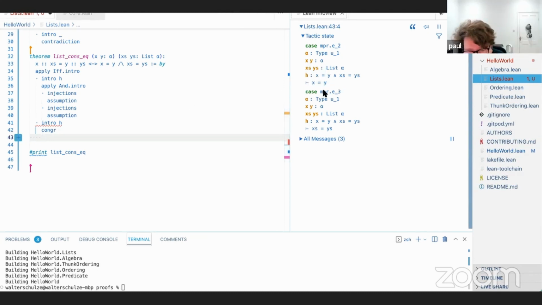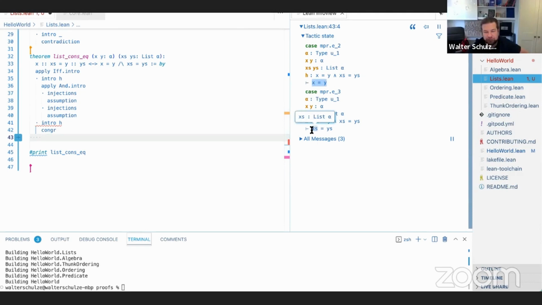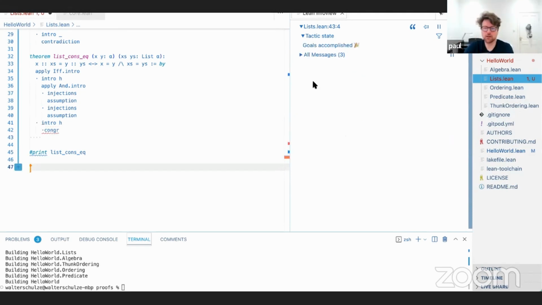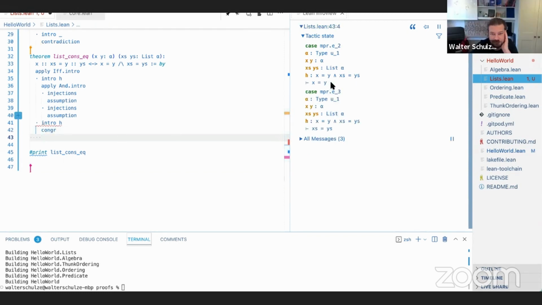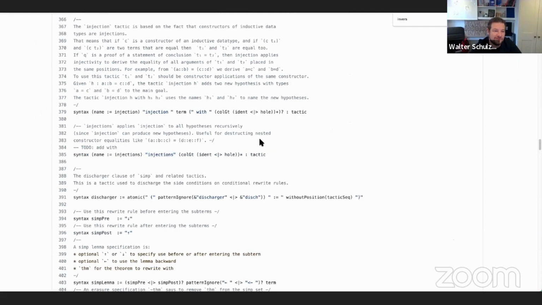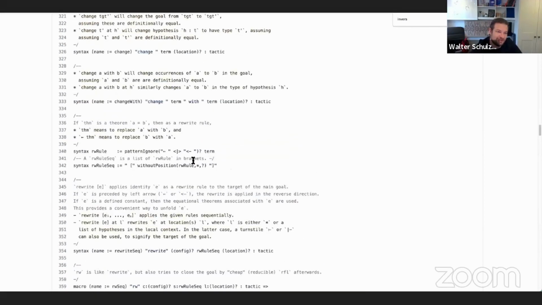Oh, because no, it's not done, but oh, this makes more sense, right? Yes. Whoa, someone's editing. Okay, so yeah, it applied. It's exactly the opposite of injections, basically. It does injections on the goal, and then you still have to prove it. But now it's kind of obvious after you. Oh, there has to be a better name for cases on an and.